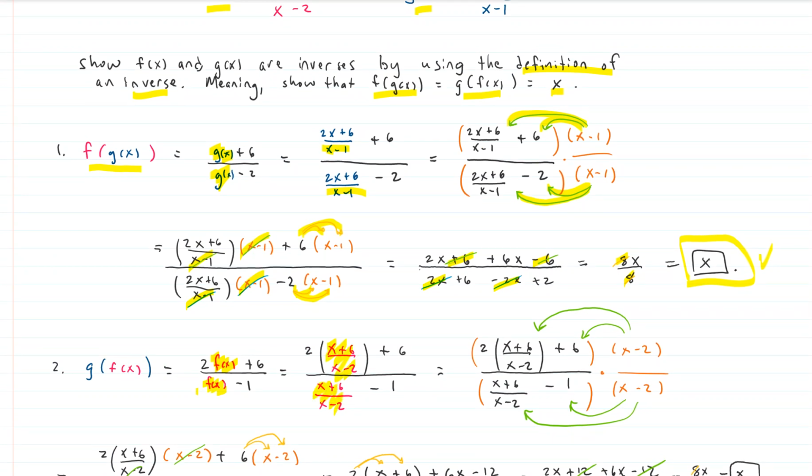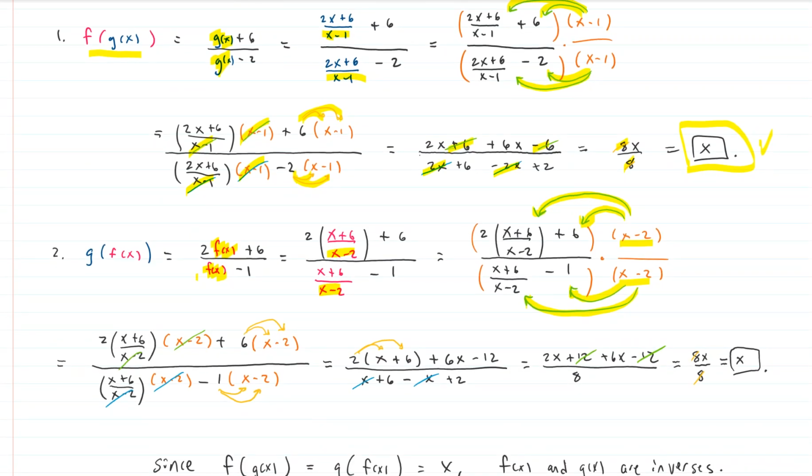We look at it now, and we've got to get rid of those fractions because it's more complicated to have the fractions. So we're going to get rid of these x minus 2's in the bottoms of the fractions. So we multiply everything by x minus 2. And again, remember, we've got to distribute that x minus 2 to both terms in the top and in the bottom. When we multiply the x minus 2 through both terms in the top, it cancels with the x minus 2 in the bottom of the first term and leaves us with just 2 times x plus 6, which is what you see to the right here.